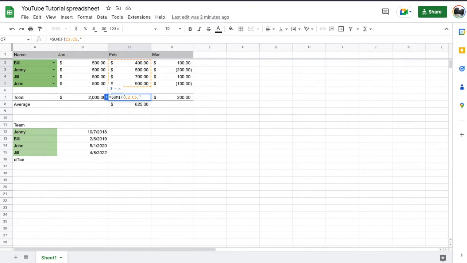Then I'm gonna hit the quote button, and I'm going to do the greater than symbol, which is this guy right here. We're gonna do zero, signifying that we just want it to add everything that's greater than zero. I'm gonna go ahead and click the end quote. Let's do another comma, and then again, select the field. As you can see, it selected all those. Let's go ahead and put our final parenthesis over here to end the formula and then click enter.